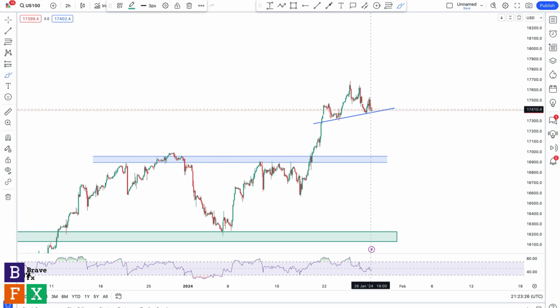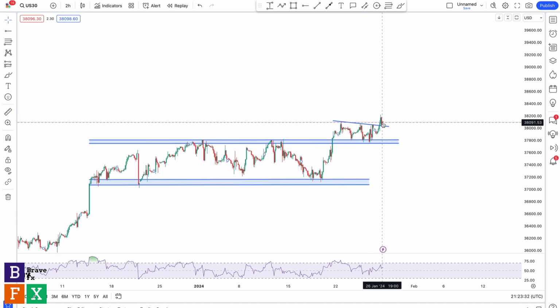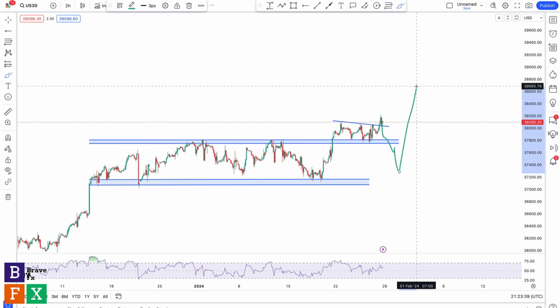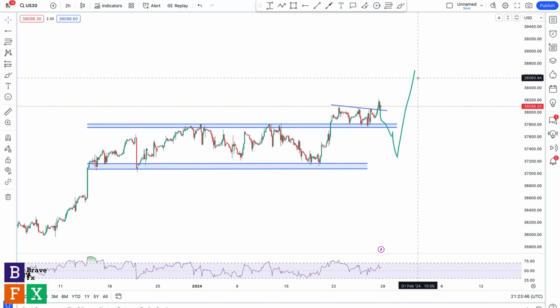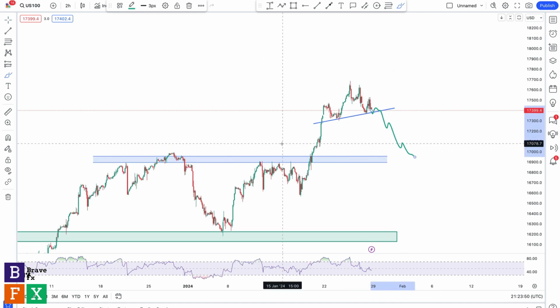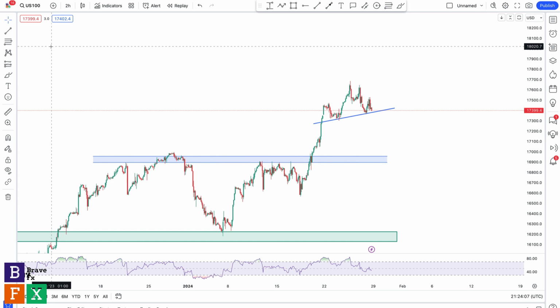And there's also a good chance that if Nasdaq comes to the downside, US30 may likely turn out to be a fake out right now, which would equally send price to the downside, right? So this is something to pay attention to. If you are trading US30, you have to make up your mind. Are you going long or going short? The chart says long, then you go long. For US100, the chart says short. You really don't want to go short on Nasdaq while going long on US30, because they are somewhat correlated. They may be uncorrelated for a particular period of time, but you don't want to take that risk, right? So that's why you pick a side, take one trade, go in with a little risk, see how the market reacts, then you decide how to go in on your next position.